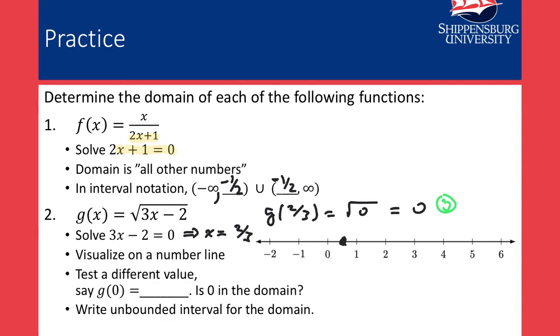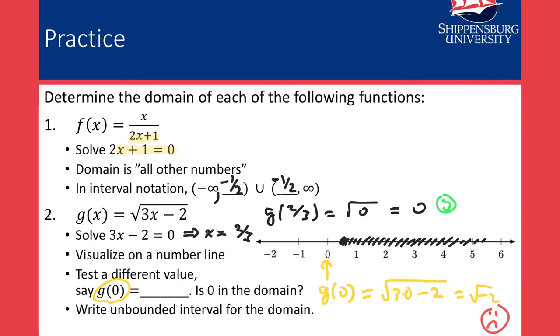The question is, that'll be the extreme, but should I be shading to the right or shading to the left? The easiest way to tell is by just picking another number, like here it suggests 0, for example. So just ask, is 0 in the domain, and that would mean just figuring out whether I get an error message or not when I do this. So just try plugging 0 in. That says square root of negative 2, so that's bad, right? That's no good. Oh, I want a sad face, hang on. There we go. So that's bad. So 0 should not be in the domain, and that indicates to me that this should be shaded in the other direction.